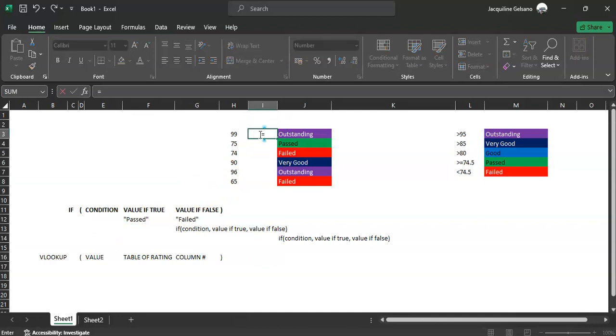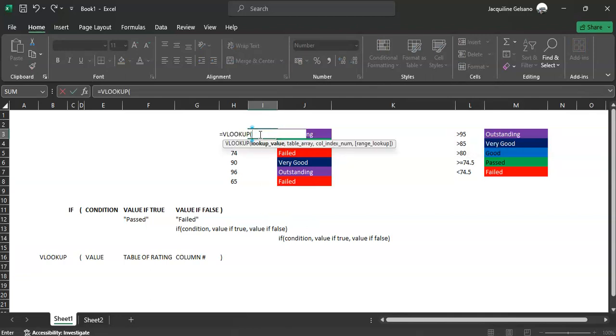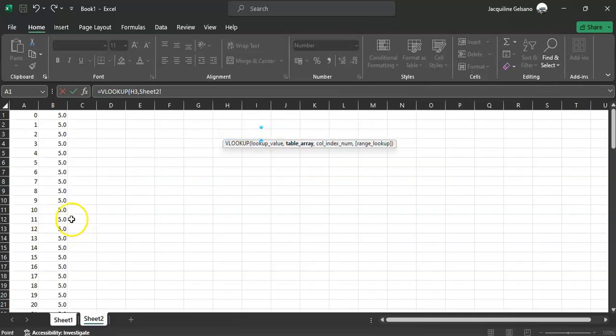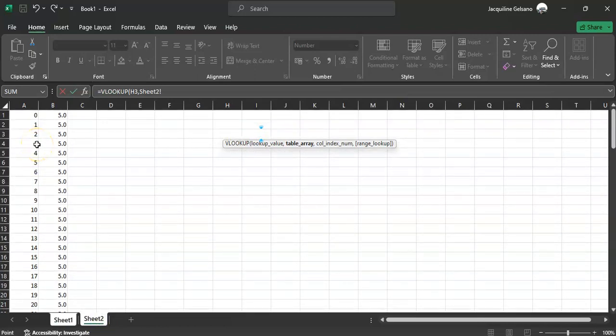So, equals the VLOOKUP function, and then ang value nga atong gustong i-compare, which is kana siya ang katong 99. Then comma, then ang table array. Kung table nga asa siya magbase kung unsay iyahang grade equivalent. Now, in a second sheet, nag-create ko diriya og naglist lang ko sa tanan nga possible grade.